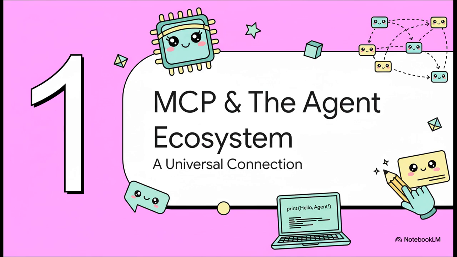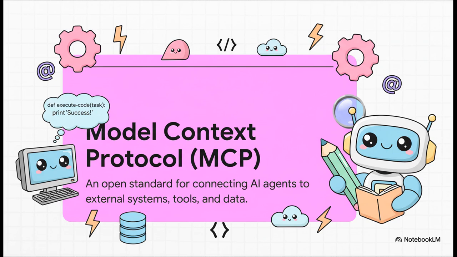To really get this, we first have to understand the foundation of how these AI agents connect to the outside world. And that all comes down to a protocol called MCP. So, the Model Context Protocol, or MCP, just think of it like a universal travel adapter, but for AI. It's a standard that lets any AI agent plug into pretty much any tool out there, your Google Drive, Salesforce, you name it, without needing a custom connector for every single one. It's all about universal compatibility.